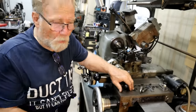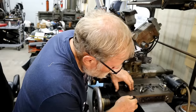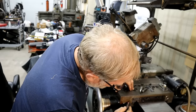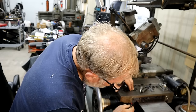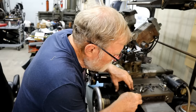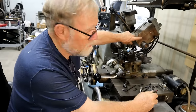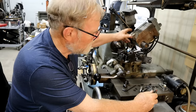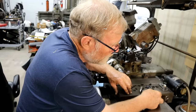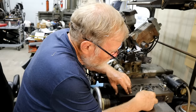Now, Bob uses oil for a coolant. You're not supposed to use water-based coolants on Bob. Messes with the spindle bearings. So, all of this stuff that looks like rust and all that, that's just oil film. And I haven't ever taken the time to clean it all off because, frankly, it's not going to rust if that oil film's on there.